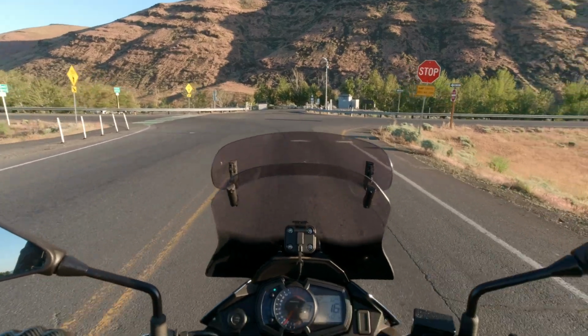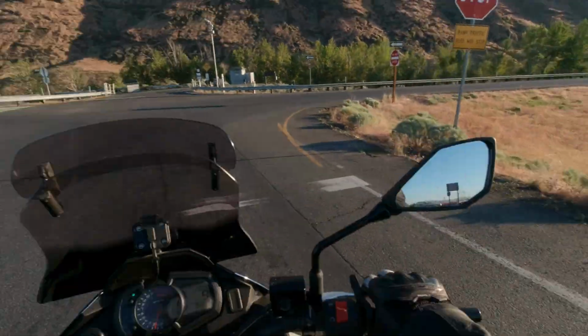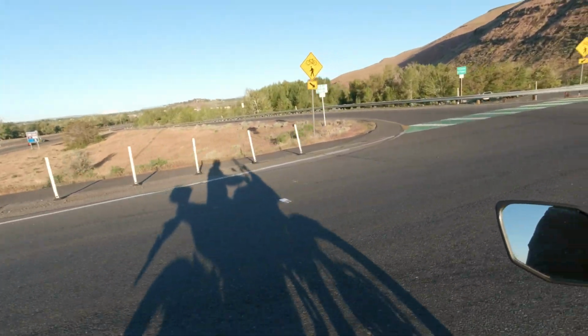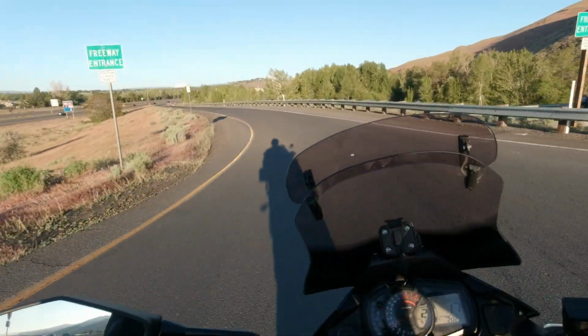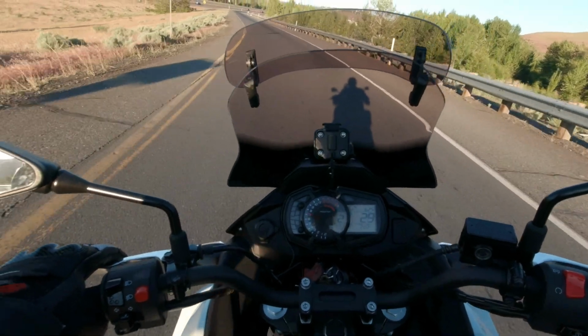So we're going to jump on a short highway trip here, just to go a couple, maybe an exit or two. And we'll put some RPMs. Let's wring her out a little bit.